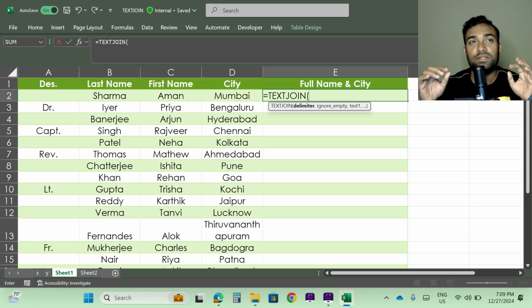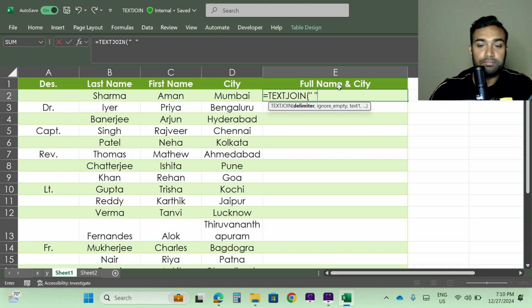It may be space, it may be comma, it may be any other special character, special symbol, that kind of thing we can do. So I will keep space. Quotation, space, quotation. So my delimiter will be space only. Suppose there are 4 words or 5 words or 3 words, in between I want only space to be there. Okay, so comma.